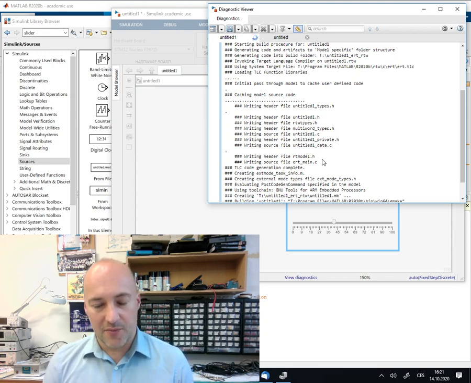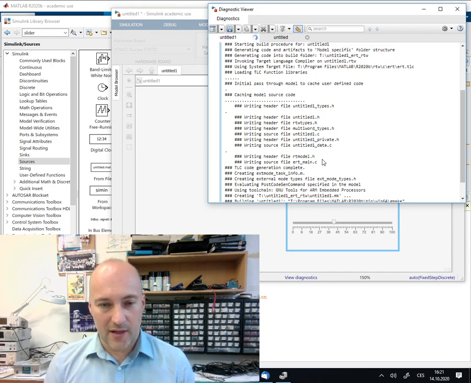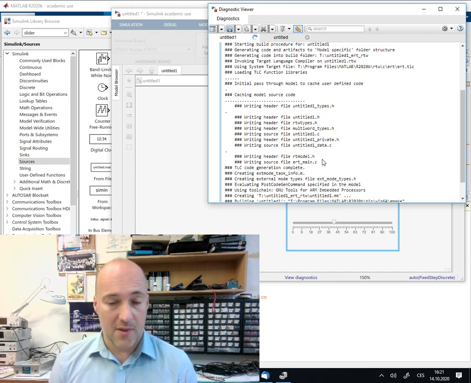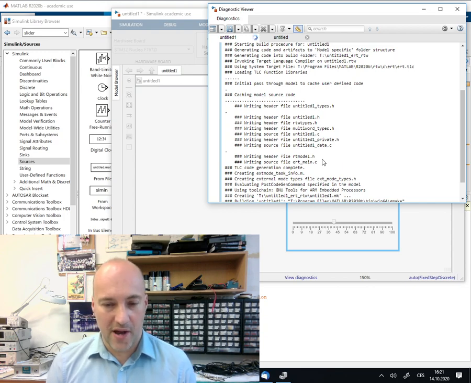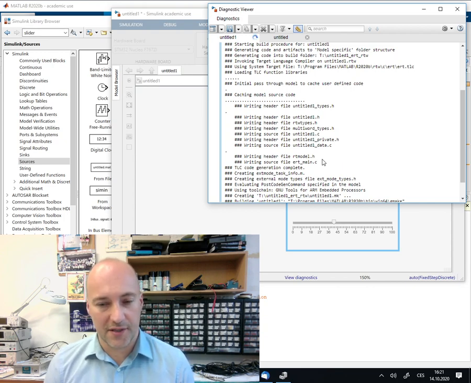In Simulink, you will be modeling some plant based on differential equations or a transfer function, and then you will run this model on the board and compare it with the result that you will obtain in simulation.